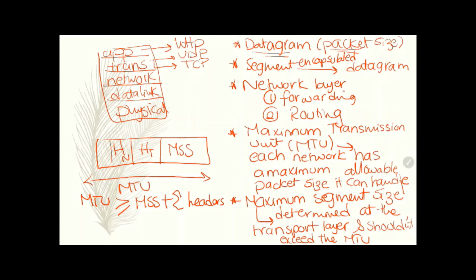Okay, what if I'm sending a file, or a packet, that is greater than the maximum transmission unit afforded by this network? So let's assume I'm sending a file of size 2000. I should put into consideration that while transferring this file through a network, I should check the maximum transmission unit of this network. What is the maximum allowable size for a packet to be transferred on this network?